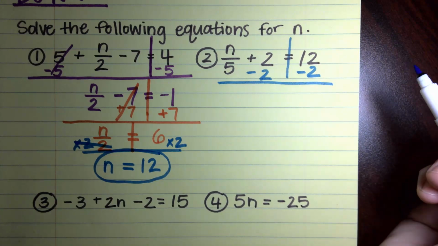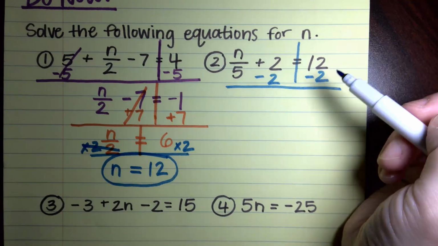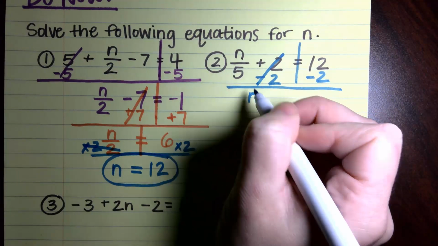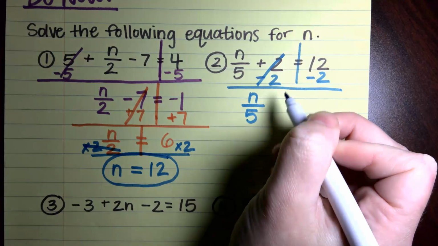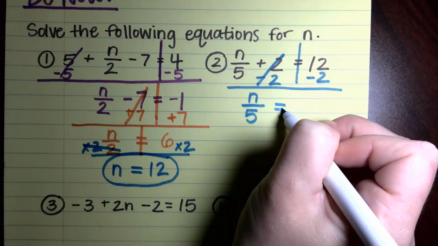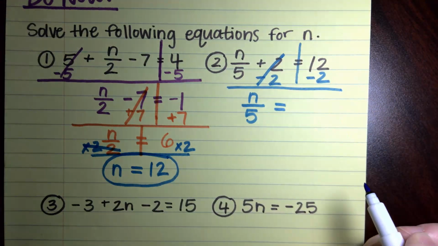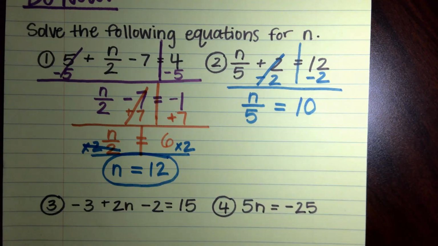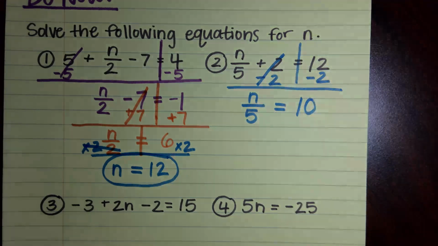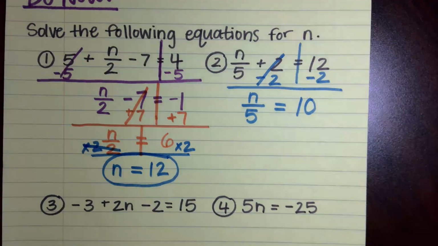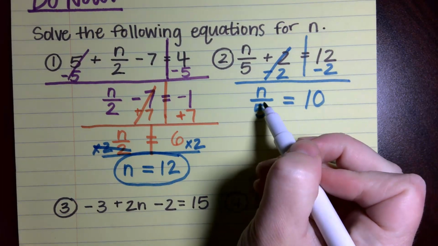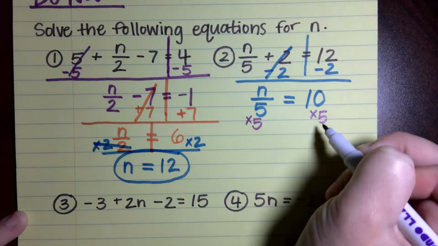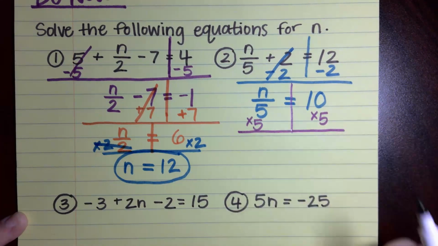All right, what happens next? Yeah, you're right. These 2 cancel out, and then what you said before, everything comes down. N divided by 5, nothing else. So I've got equals 12 minus 2, 10. Perfect. All right, what should I do next? Yeah, we've got n divided by 5. If we're trying to get rid of division, we do the opposite, which is multiplication. So we want to multiply by 5 on both sides.